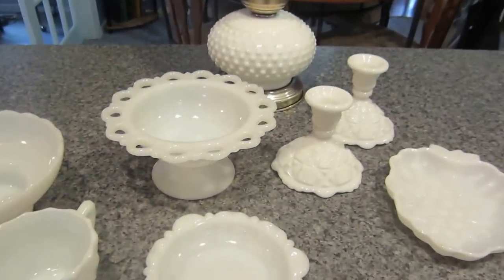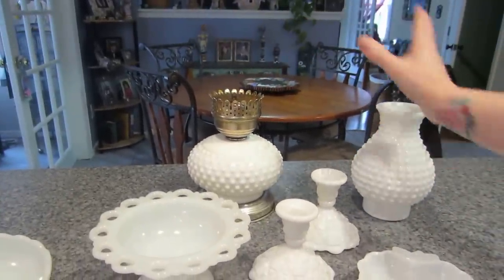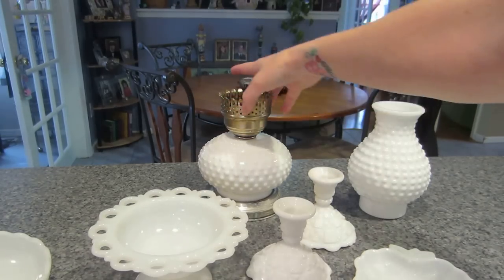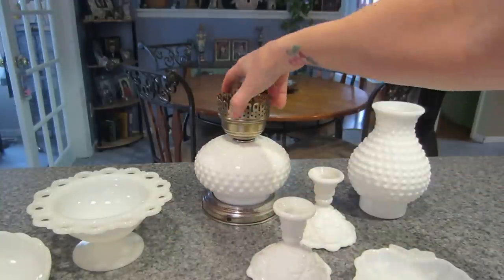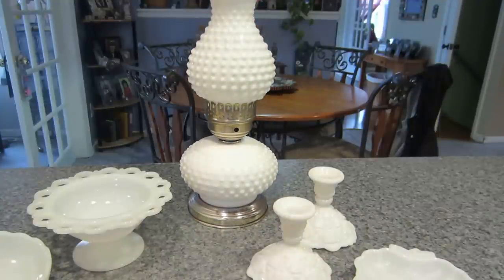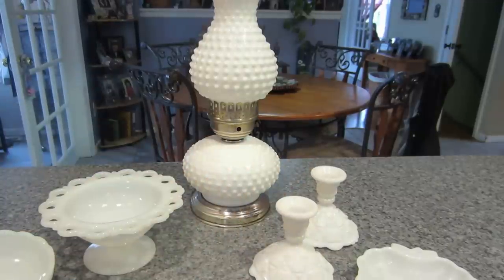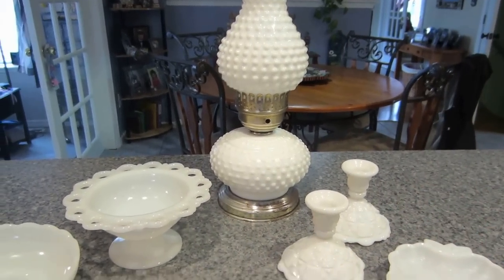So I spent seven dollars yesterday on all that stuff, which I thought was great. Then I came home, researched, and went back today. I'm so excited about this lamp — it was five dollars. My husband already helped me wash it and take it apart. It needed to be rewired. The brass and the bottom piece were all chipped up, so he sanded it with wet-dry sandpaper and it came up really nice. I went back to that first thrift store and got all this stuff and spent twenty dollars total.